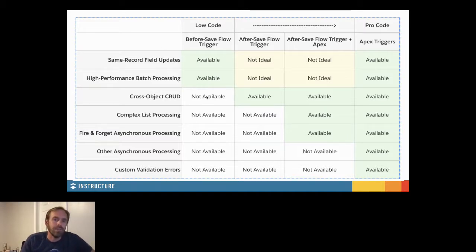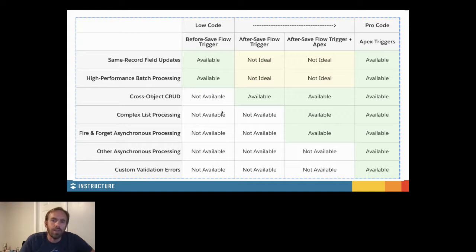But then you can't do any of these other things. If you have a before save flow, you can't do cross object CRUD. So if you have it fire on an opportunity, you can't have it update the account, for example. We'll have to move into an after save context for something like that.